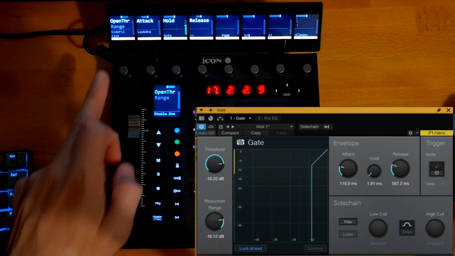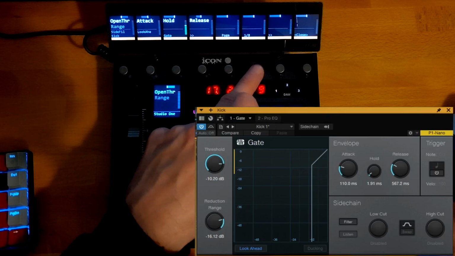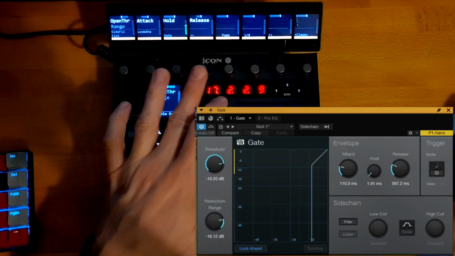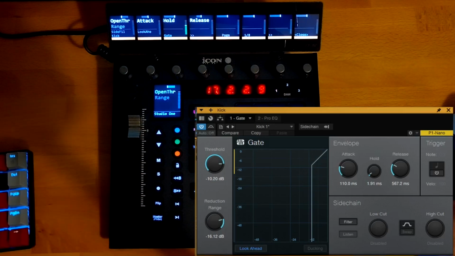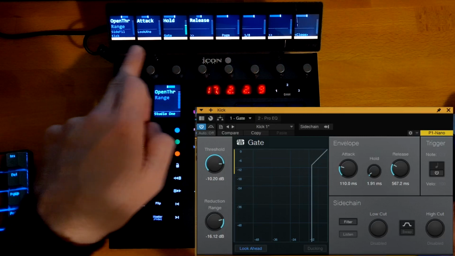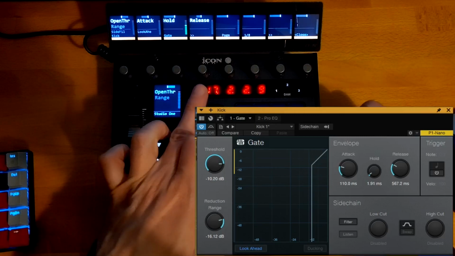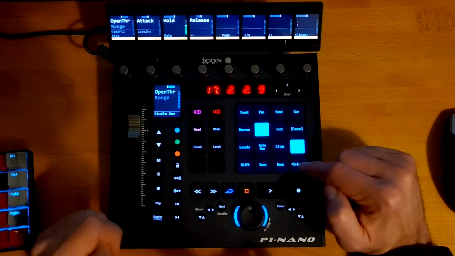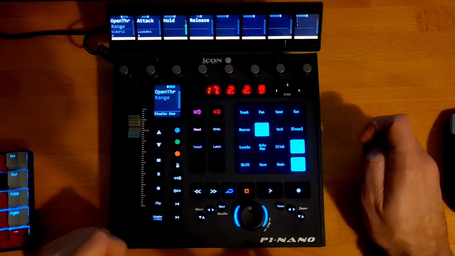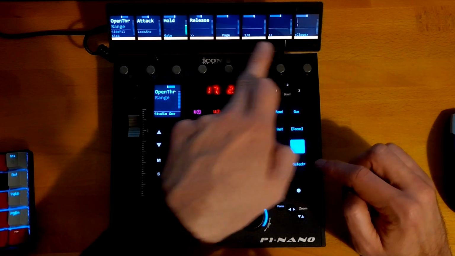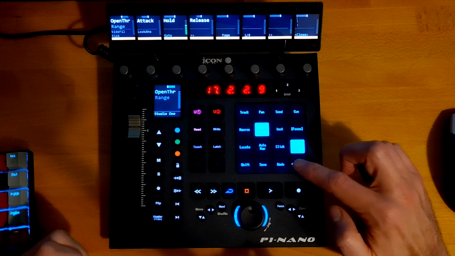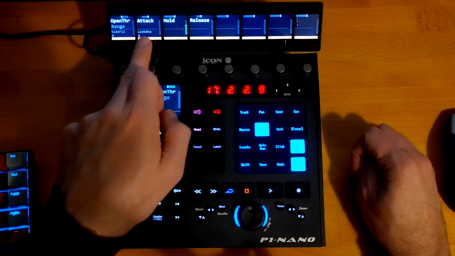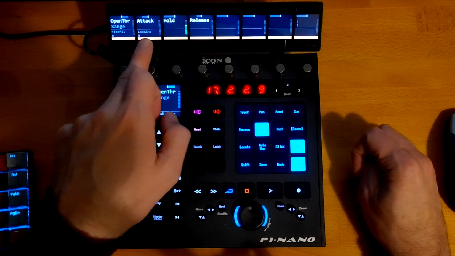And then the third row is the press of these rotary encoders. Now in the plugin control mode, these presses of the rotary encoders can do two different things. Normally they will do the action that is on the fourth row. I'll go through those in a second, but if you want them to do the action on the third row, you have to engage the select mode here. And then you can see as you do that, the bottom row actions disappear. And now the buttons do what it says on the third row, and the value is on the fourth row.